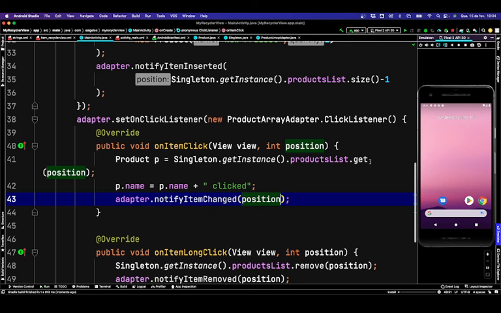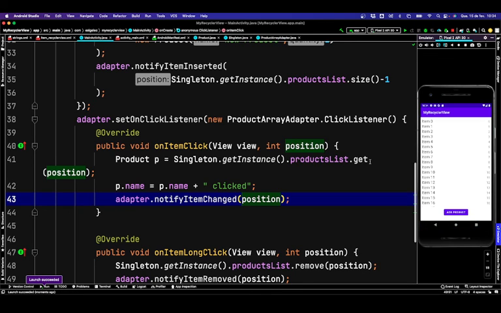Okay, so I change the content of it to show click it, and then notify. So every time I click, a new click appears. Okay. Yes. That's it.